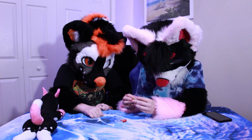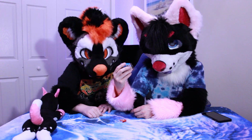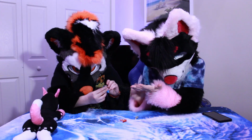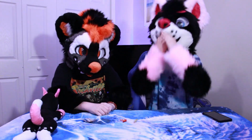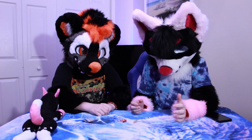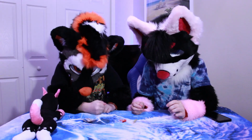What are these? They're like little tablets, but they got a bunny, and a squirrel, and a bird on them. They look like Smarties in a way. Smarties for Americans. They're a little bit bigger, though. I don't like them. They're good, but, oh, no. They're exactly like Smarties, just a little bit more chalky. No, they're not like Smarties.